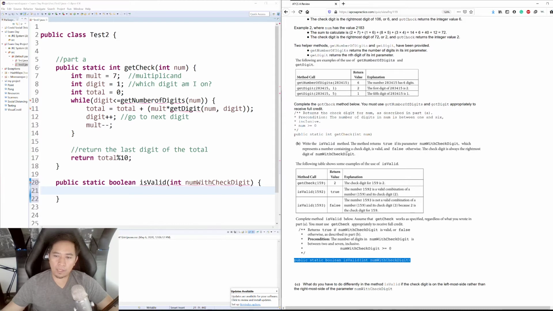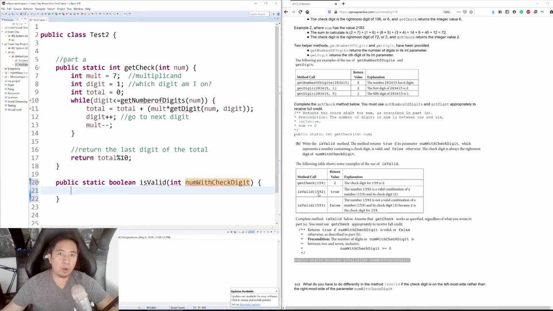Okay, so as you're reading through, right, you're going to end up rereading a lot of things here. But the last thing that is described is the check digit is always the rightmost digit of num with check digit. The reason it's called num with check digit is because the number here includes the check digit that's meant to be for that number. So for example, if the number is 159, if you pass this number 159 to get check, it's going to return 2.